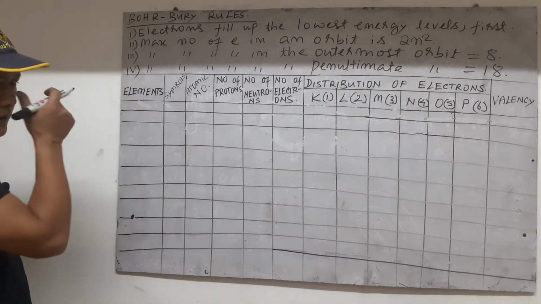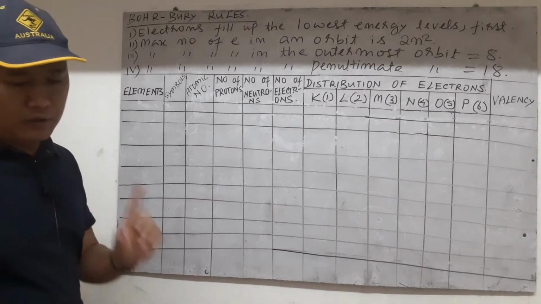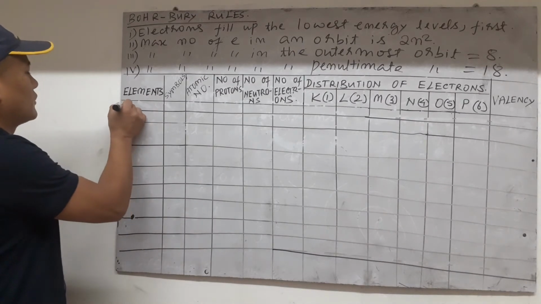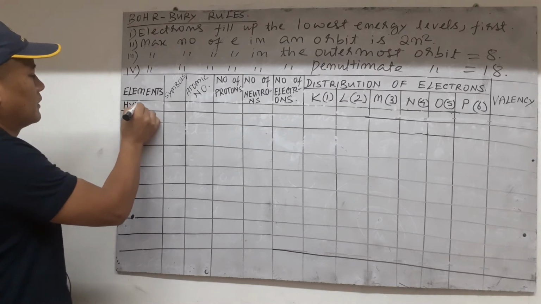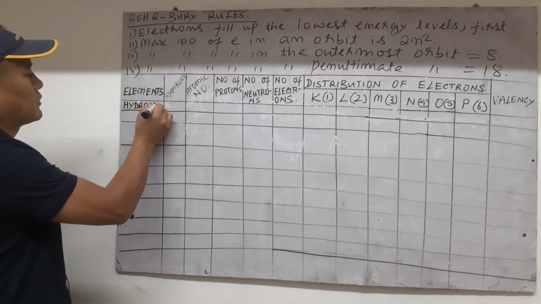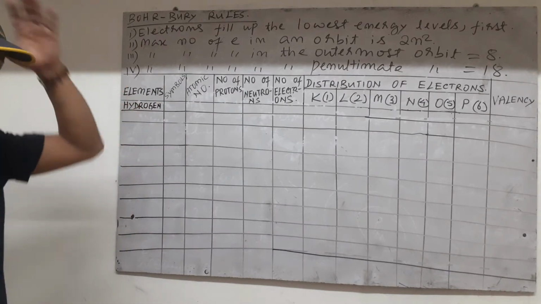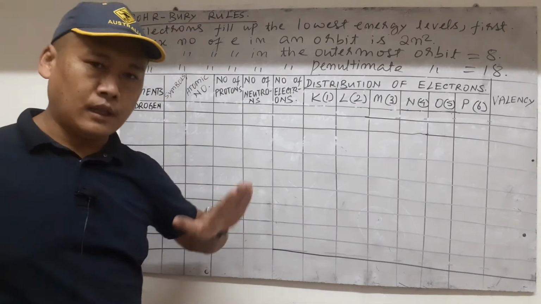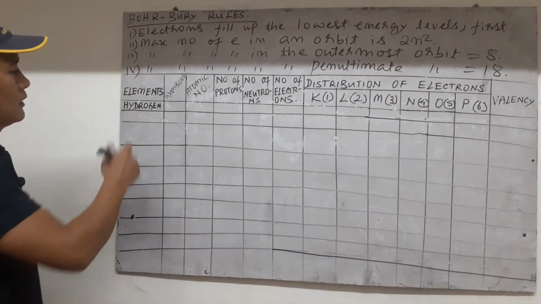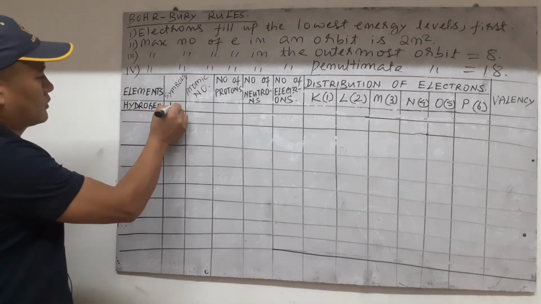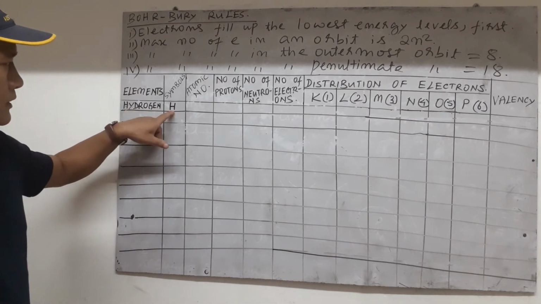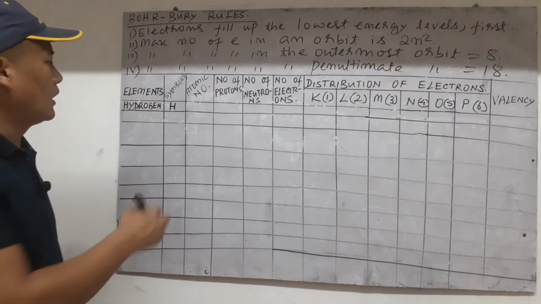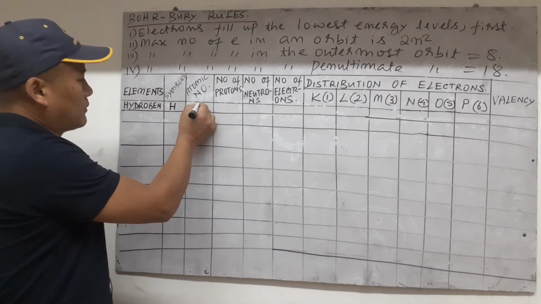The first element, the simplest element and the lowest element is called hydrogen. There is no element smaller than this or simpler than this. There are 116 elements known to us presently, I think. And hydrogen is the lightest element, or the smallest element. So we start with the smallest. Its symbol is given by capital H. The first letter of the English name hydrogen is used as its symbol. Symbol means short form. Lowest, so atomic number is 1.